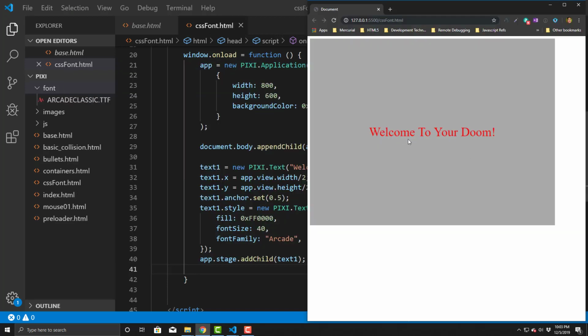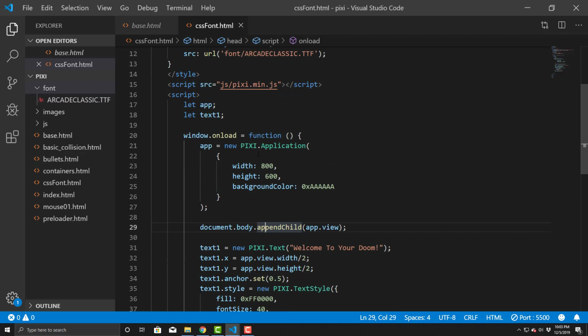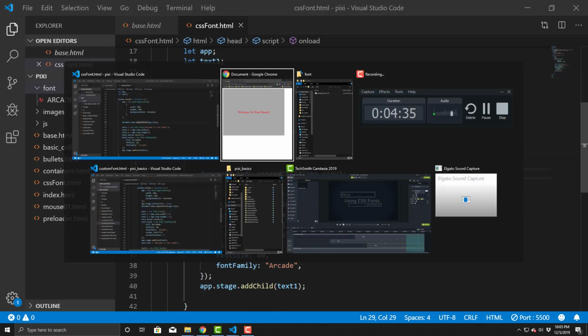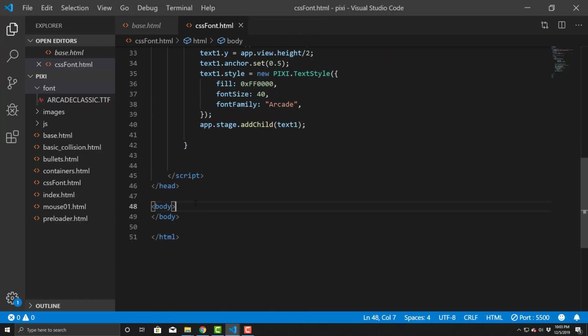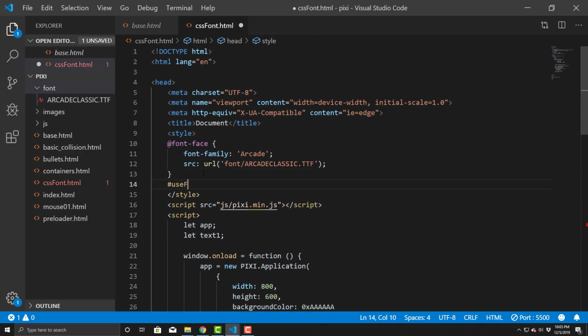So what happened? Well, this is an interesting thing. We have a caching issue going on. Even though the font has been loaded, it doesn't get utilized until we actually utilize it. So watch this. If I were to put a div tag over here, let's put a letter A up here, for example. And we'll give this an ID of, let's see, use font. So we'll go up here and we'll specify a use font.